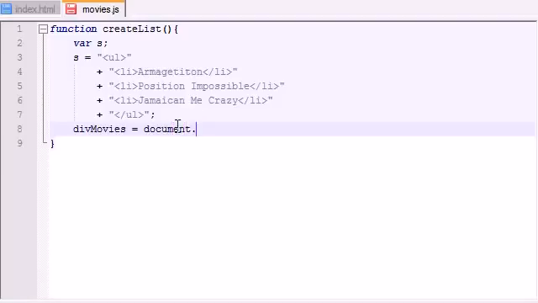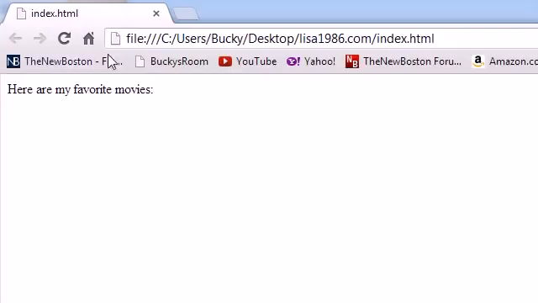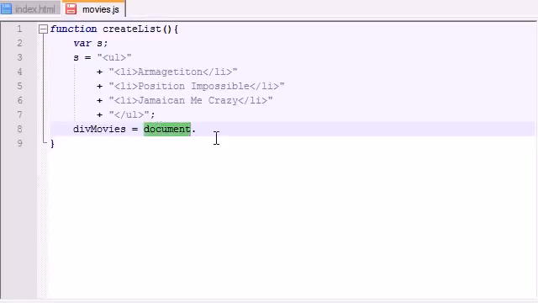document. And if you don't know, the document is pretty much the body of your web page. So all the head stuff is for search engines, and the title too. This big white thing is the body of your web page. So that is what the document means in JavaScript language. It's the body. So in the document, in the body, get element by ID. I think that function is pretty self-explanatory.